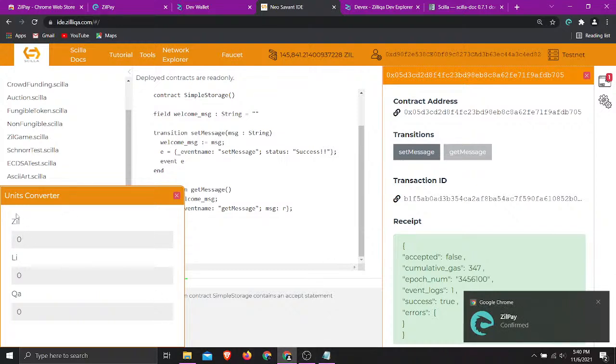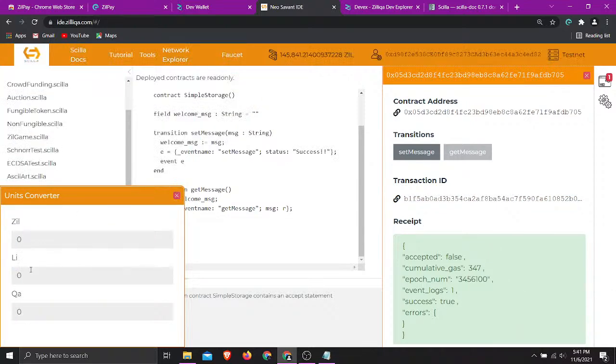I'll just talk about this unit converter and then we can move on regarding our smart contract. So the denominations of Zilliqa are Li and Qa. If we provide a value here, I'll just provide 10 here.